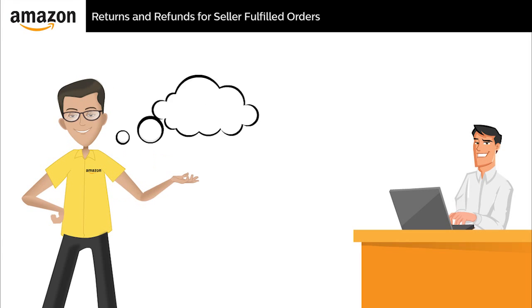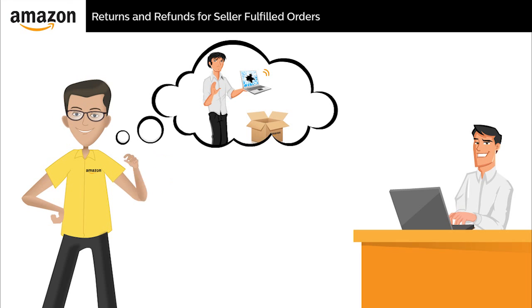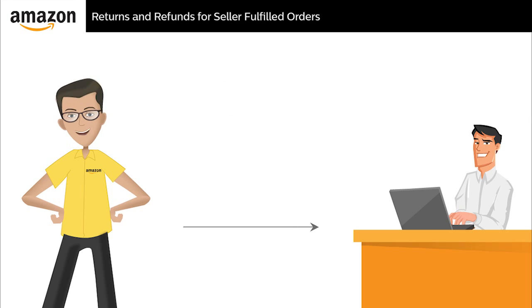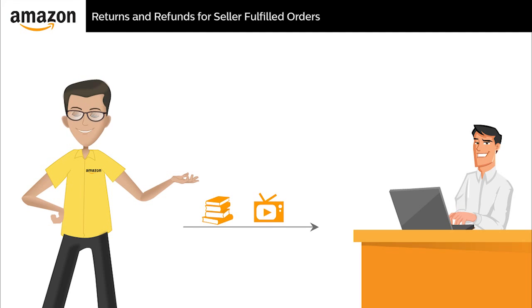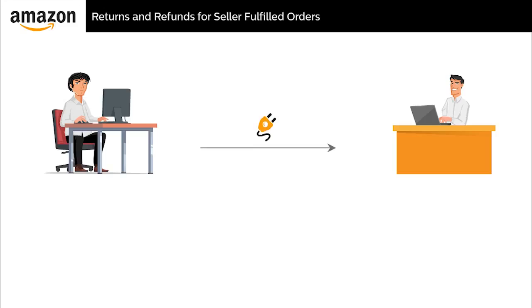Let's see what happens when a customer wants to return items that were damaged or defective on delivery. All damaged or defective items in the books and movies and TV category must be returned in the original condition they were received in. The customer needs to contact the seller within 14 days of delivery to inform them of the damage or defect. Buyers can return electronics that are dead on arrival or arrive in damaged or defective condition. Such items must be returned in the same condition the buyer received them in with all the accessories. These items must also have the serial number and UPC intact.